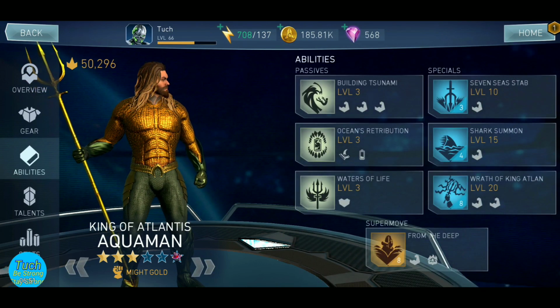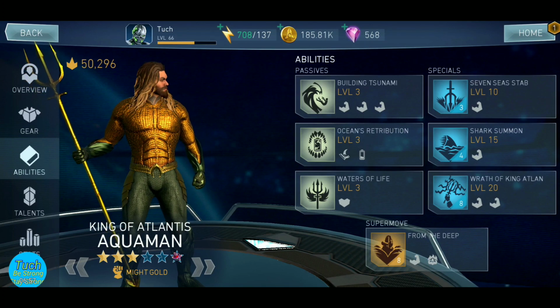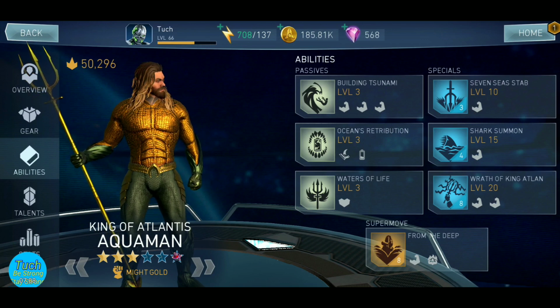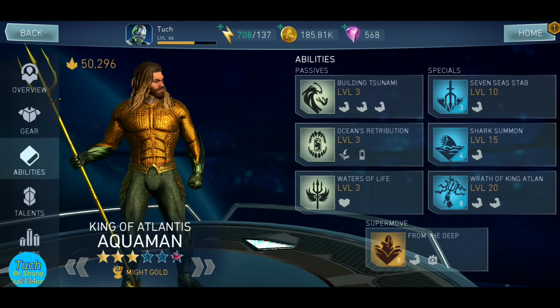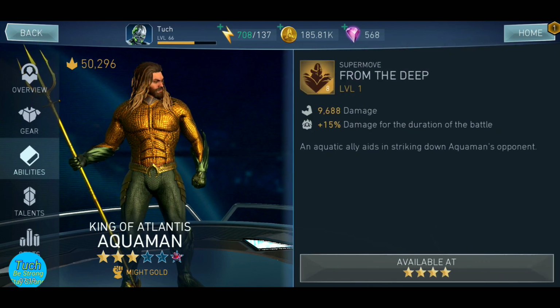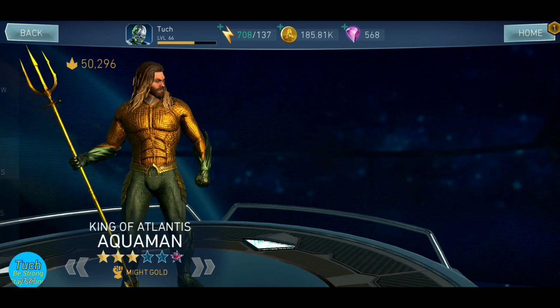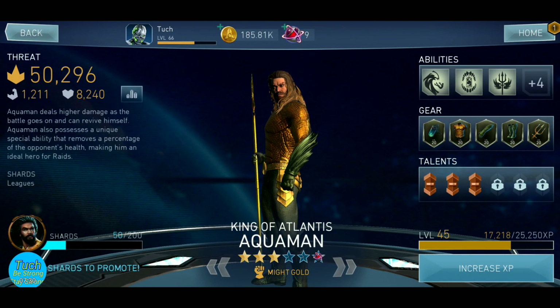So overall, so far, this character looks really good, just look-wise. He's got 3 passive abilities when in raids, 2 passive abilities active when not in raids that are all very good for the most part, at lowest good. His 3 specials, one of them is the same as the other Aquaman's, the first one. The second one's different and unique. Third one is also a little bit different and unique, but not as different as the second one. But overall, very good abilities. And then super move from the deep is obviously the same as the other Aquamans. If they made this one different, I think this character would be amazing. So again, specifically a raid character, and I think that's about all I wanted to show you guys.